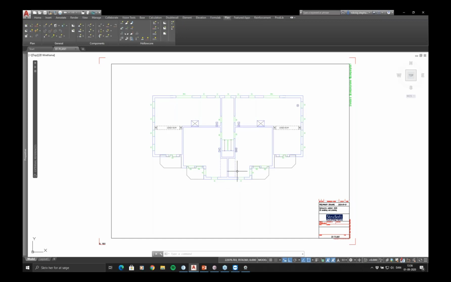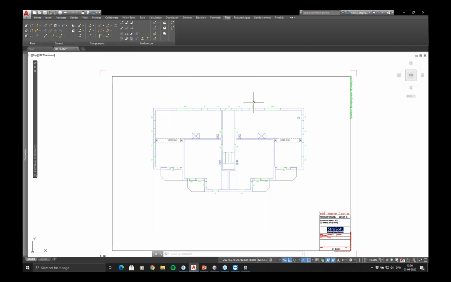So if you look here at the top, if you have a great connection, you'll be able to see these texts where it says Hollowcore, Components, General, and Plan. And basically, this is all we need. When we're doing Hollowcore, mostly what we need are these buttons here for the Hollowcores. And then to further bring it down to which buttons we actually need, we always seem to start from the top left here with Draw Hollowcore.